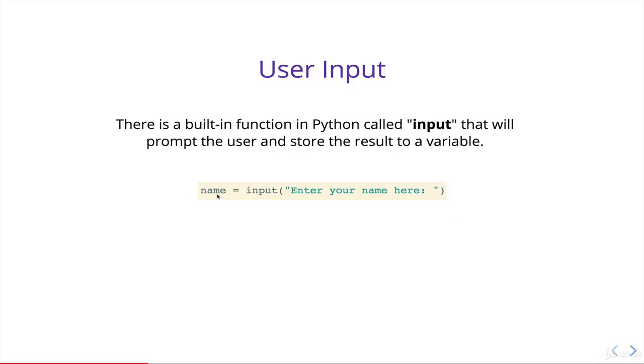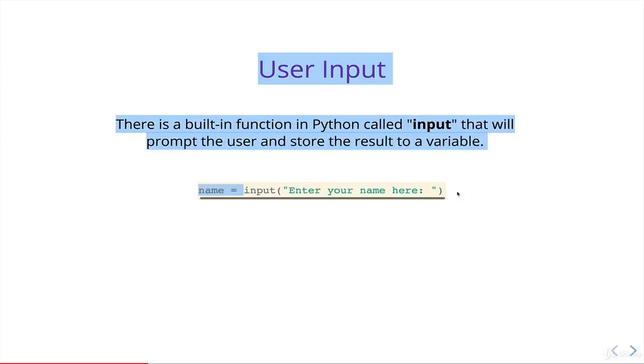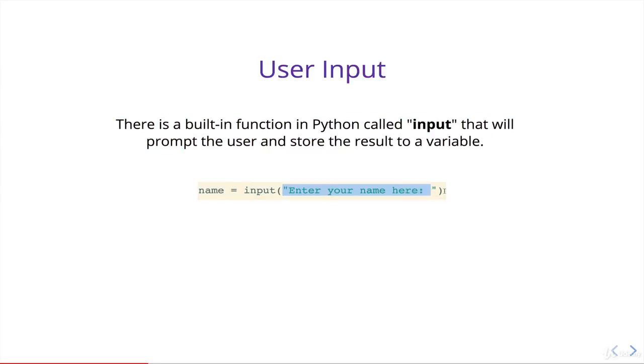So it looks like this. Here we have a name variable. We're setting it equal to the value of input. And you can pass in a string that will prompt the user, so you don't have to do a separate print. You can do that if you prefer, if you want it to be on a separate line, but you can also just do input and pass in a string. And this is sort of the result. Enter your name here, and then a user types something in, Tyrion Lannister, they hit enter, and then it's stored into the name variable so that our code could do something with it.